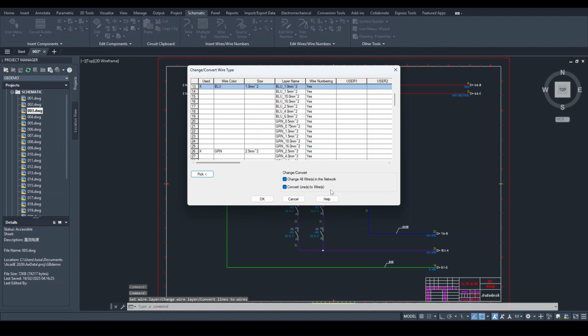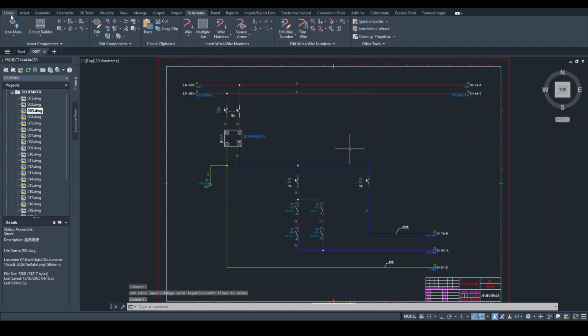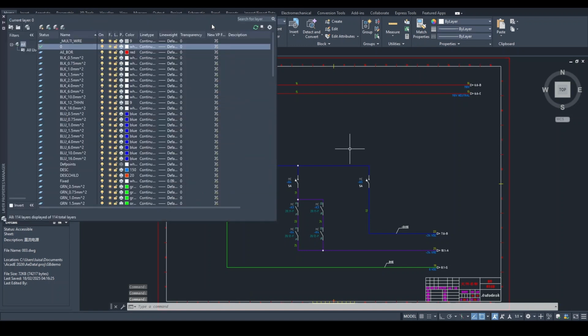I was talking a little bit about layers, and if you go to Home and click on Layer Properties, here you can see all the existing layers that exist in AutoCAD, and these have many functions. They could be part of blocks, part of wire markers. There are many applications that these layers have, and it is important that you do not get confused about these. This is why a good description of a layer will be the best indication of what the function for it is, and your customized labels are going to be very important.